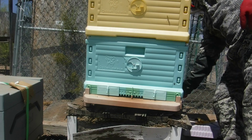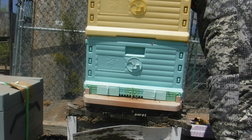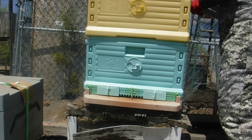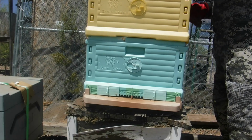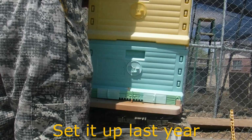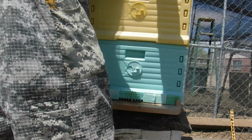and let me check the bottom and see how that's doing, but I mean, this hive seems to be doing pretty good. I want to say I've had this plastic hive for a little bit over a year, and maybe going on 2, I'm not sure, but it's definitely doing really freaking good.